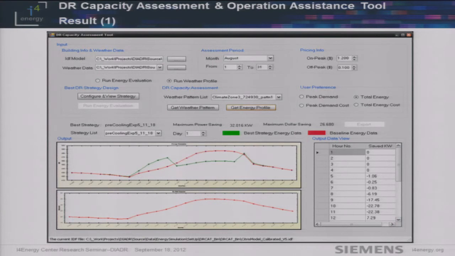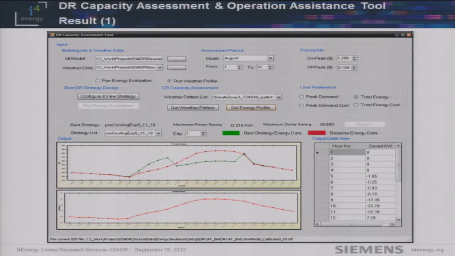After I run this calculation with EnergyPlus, considering the weather patterns, you see mainly two curves. The red one shows the business as usual, what would happen if you wouldn't do anything. The green one uses pre-cooling, so more energy is used in the beginning.